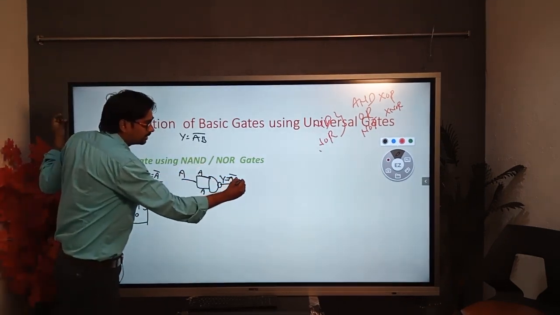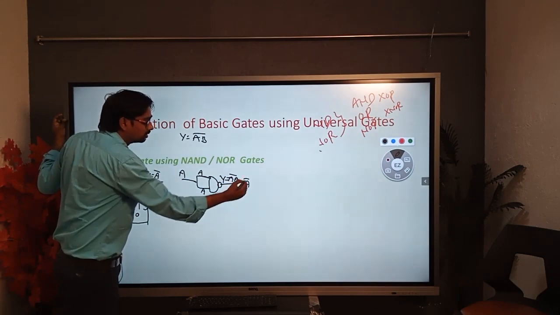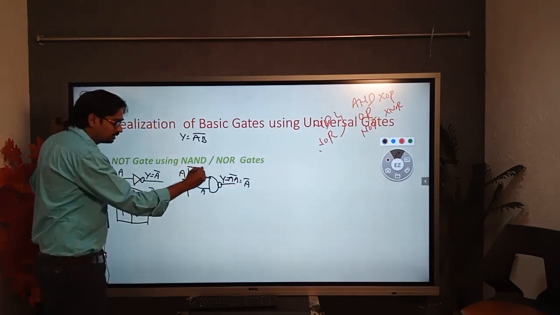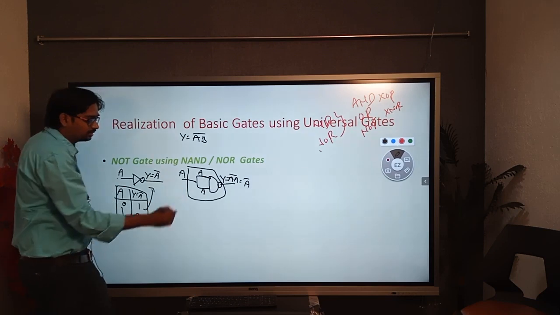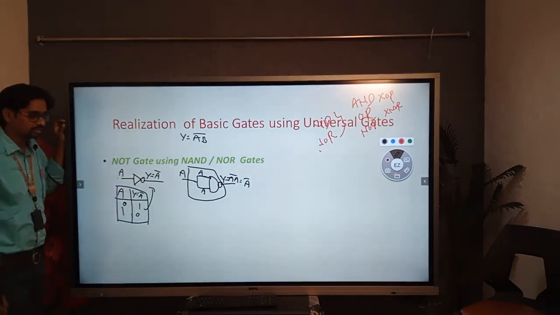A dot A means A only, so Y is equal to A bar. This is the implementation of NOT gate operation with the help of NAND gate.